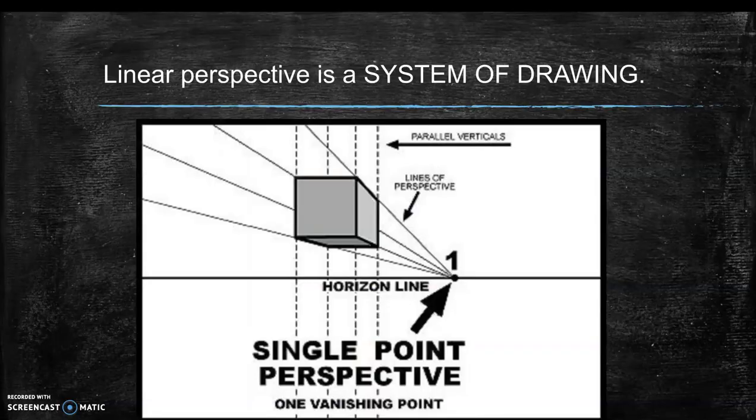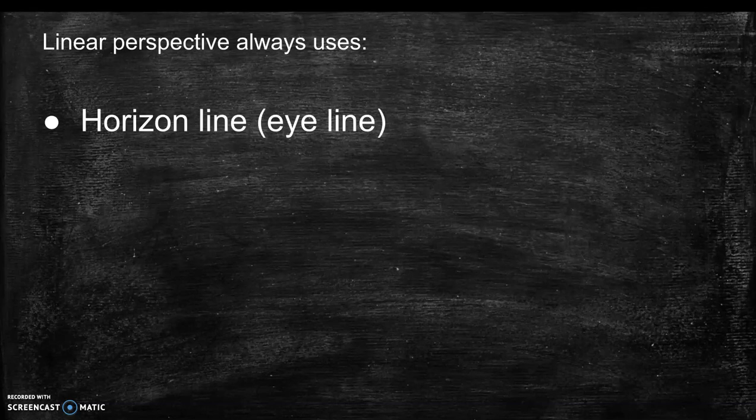So linear perspective is a system of drawing, okay? Yes, you can break the rules. But for this unit, I'm teaching you this particular system of drawing, and it does take practice to understand. So linear perspective uses three basic parts, and it always uses a horizon line. That is the eye line. Wherever you are, you have a horizon line because you are a certain height, so that is the eye line. You may not always see the horizon line in real life because there's mountains and buildings and trees in the way. What is it and what does it do?